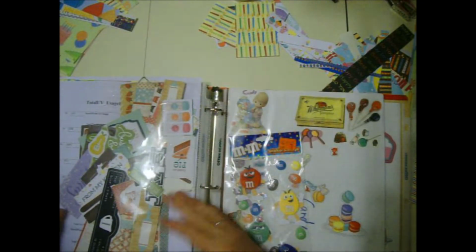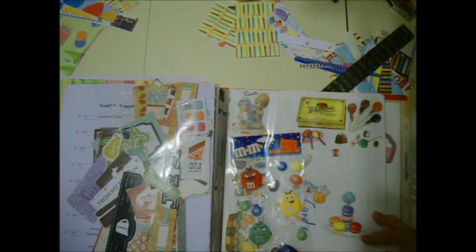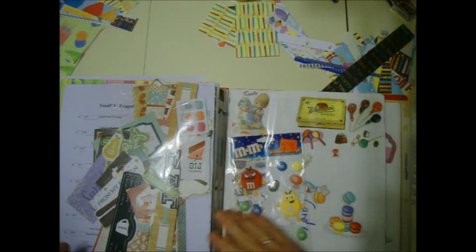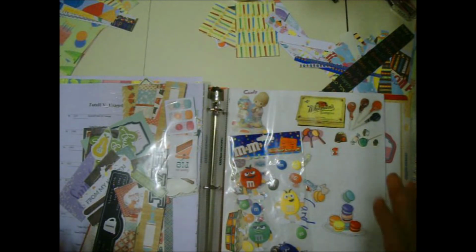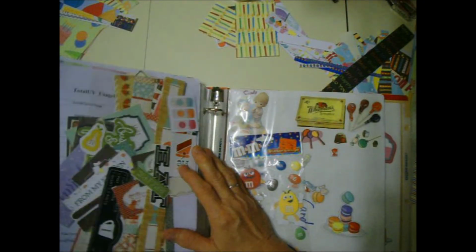So this is basically the kind of mess that was in my birthday section. I've taken all of it out, except for my finished tags and borders, and I'm going to work on it. I've been working on getting this stuff organized and ready to work. So there's that book. Let me get this out of the way.